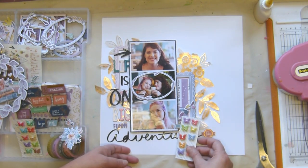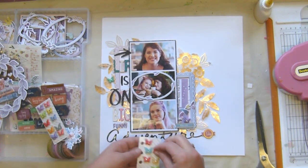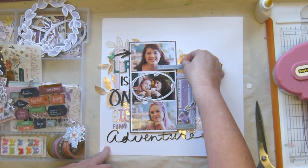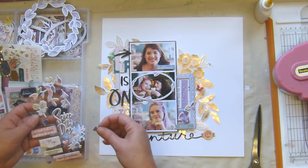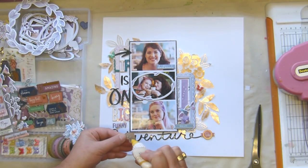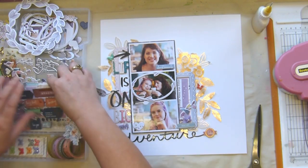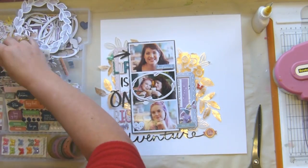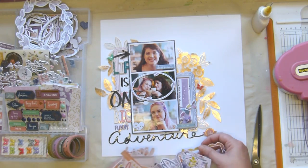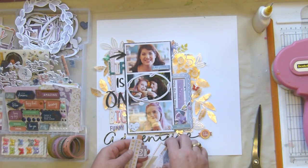Oh, these butterflies! I had to decide what color I wanted because I wanted to bring in a color that would pop — that's why I got that nice lime green and the pinky color on there, because otherwise it was being a little bit matchy-matchy. I had the most terrible time trying to photograph this layout. We're getting towards summer and there isn't an ideal spot around my house to photograph layouts — no matter where I put them it's dull and I have to do massive editing to make the picture look like it does in real life.